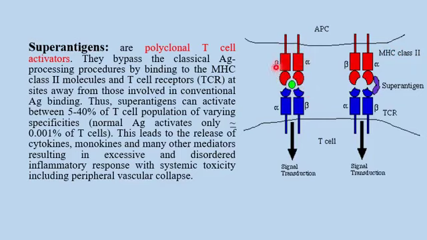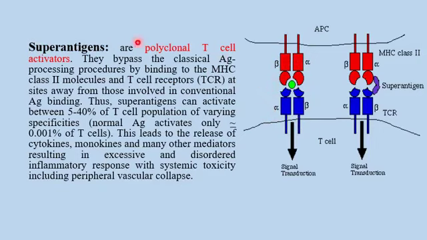What should this complex do? It activates the T helper cells. The T helper cells that are specific to this complex can come and bind to it and get activated. Normally any antigen can activate or bind only a certain number of these T cell receptors. It must be specific so that it can bind to the complex. The super antigen, however, bypasses the classical antigen processing procedure. It doesn't do this procedure.